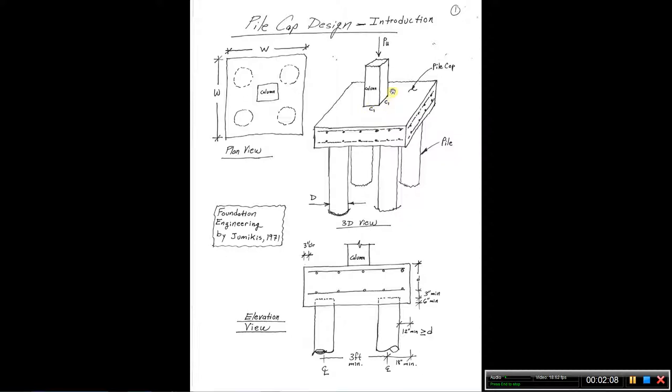In this particular example, I have shown a column that is square, and so these two dimensions are called C sub 1, each of these physical dimensions here. I also have a capital D representing the diameter of a typical pile. We also can look at this pile cap in a side view or an elevation view. You can see that those piles are going to be actually sort of embedded into the bottom of the pile cap. Often what happens is these piles are driven into the ground, and then the soil is already excavated here. Then they pour this pile cap, and it just encases the top of those piles.